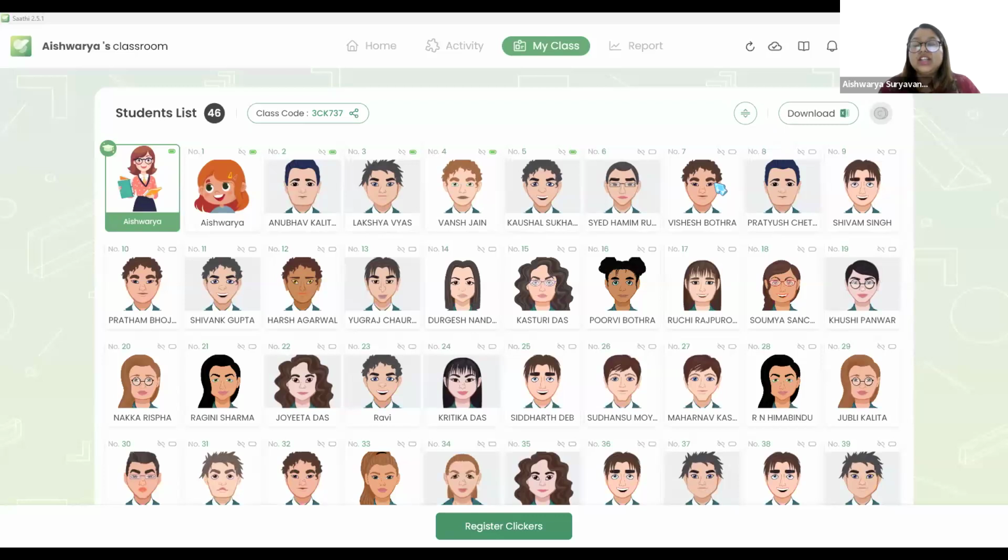Yes, ma'am. Thank you. Great question. The problem was, the ideal process to follow is you attach the USB dongle, then you turn on the application. I know this process, and I know that our teachers make this mistake all the time. So what I did is I turned on my app, I opened it, and after joining this meeting, I attached the USB dongle later on. So when I tried using the clicker that time, the app was not able to understand if the dongle had been attached or not.